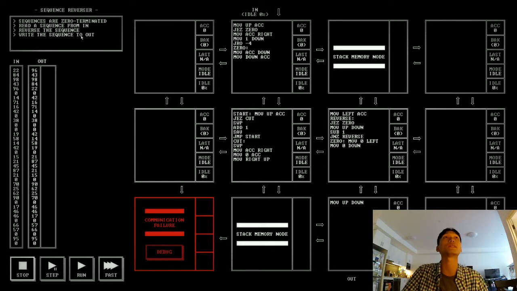So our task is to reverse a sequence of numbers. Okay, so what's the logic behind this? You chuck the numbers in one at a time, so 22, 84, 98, 43, 96. And then when you take from the storage, it will take it in the reverse order. So that's basically what we did. We threw numbers into the storage, and then we took them out one at a time, and chucked it through the output.